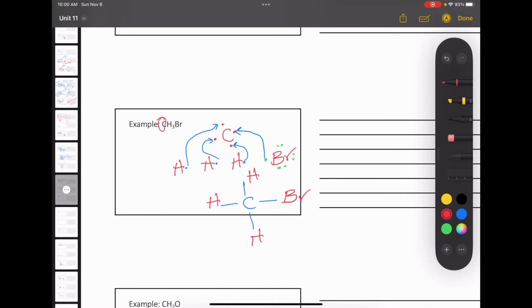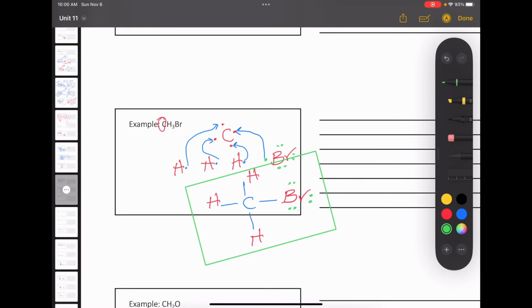Something on the bromine that you have to show is the non-paired electrons. We have to see the non-paired electrons, okay? I've seen people always forgetting the non-paired electrons. So the non-paired electrons are important to demonstrate in any molecular structure that you do moving forward. Okay, so this is the Lewis dot structure for CH3Br, or methyl bromide.